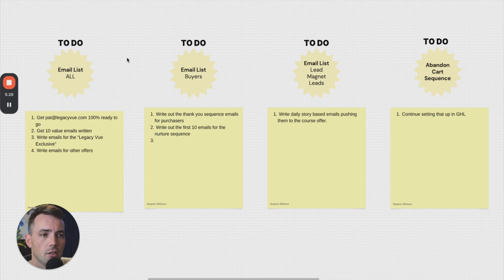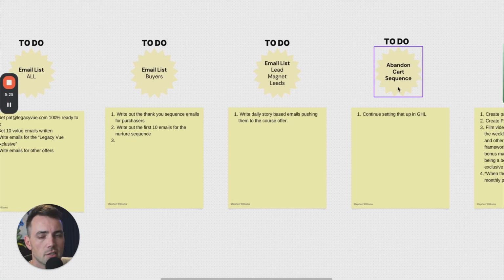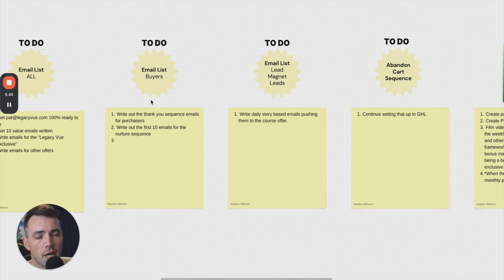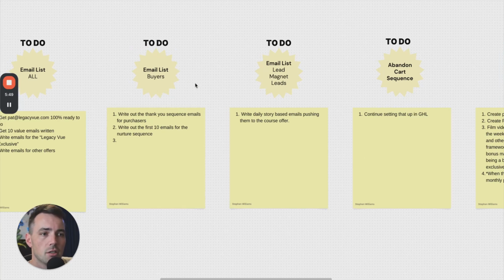And then for example, the abandoned cart sequence. This is basically people that put their credit card info in but then bounce for whatever reason. They got distracted, or they decided they didn't want to do it at the last second or whatever. You're going to send them an email saying, hey, you forgot something. It's not necessarily going to be the same message you send to the buyer. So you want to segment your email list out as much as possible because you're speaking to each list differently.